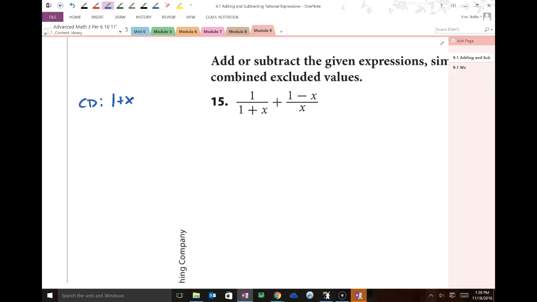Okay, so are you trying to say that x is about the same as 1 plus x? What would you have to multiply x by to make it 1 plus x? Well, you can multiply by something. You can multiply by 1 plus x.